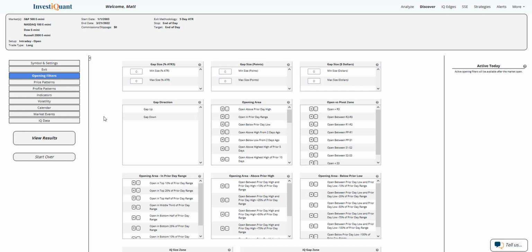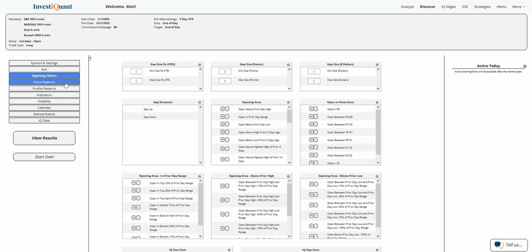Now, currently, the market is trading a little bit lower, so I would normally come in and click on gap down, but since we're so close to the prior day close, I'm just going to leave that out because it's probably a 50-50 chance on if we're going to gap up or down this morning. That way it doesn't end up being a study based on something that absolutely is not true. We can at least leave it out, and it will be applicable for today's session.